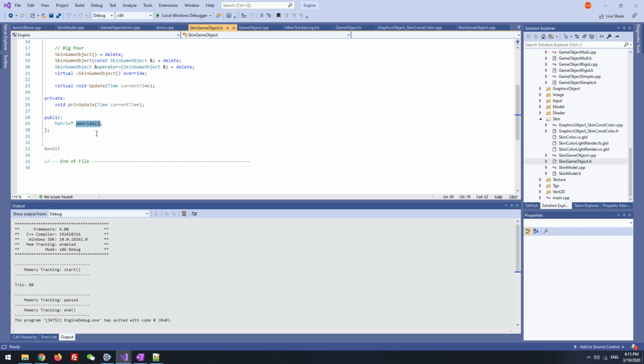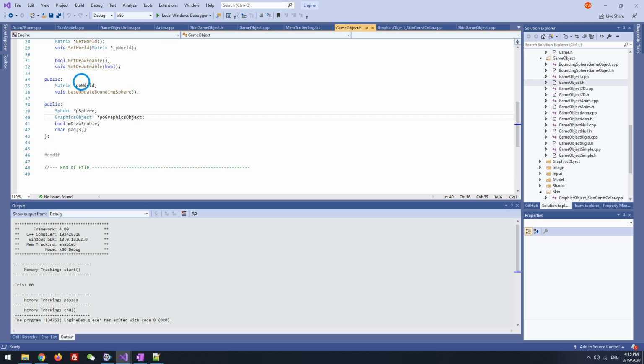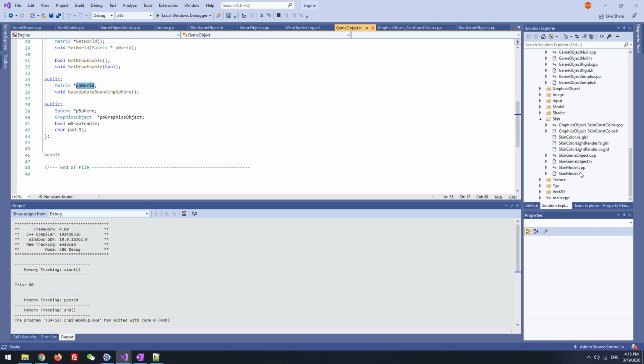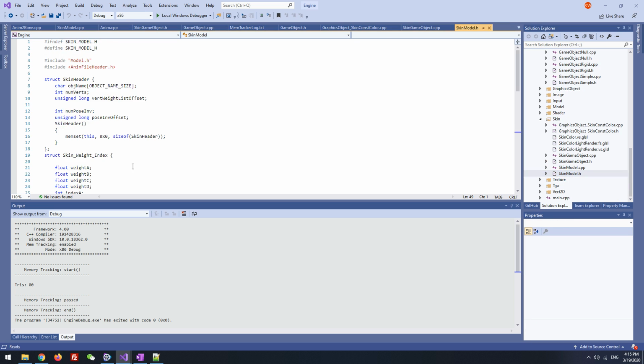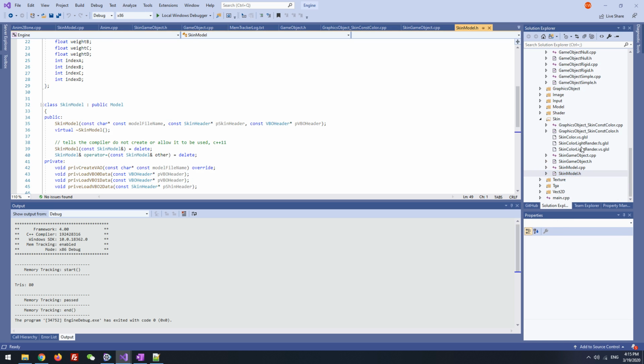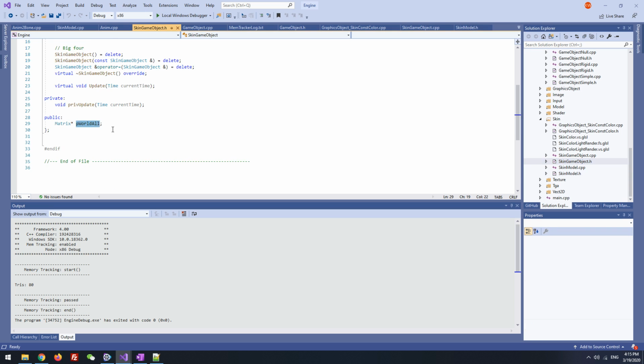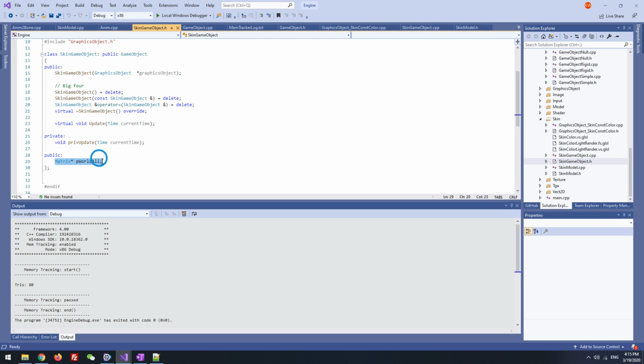For example, in the humanoid is 80, so we don't want to use the old one in the game object. This one is just one word, so we create a new matrix pointer and pass that to the GPU.